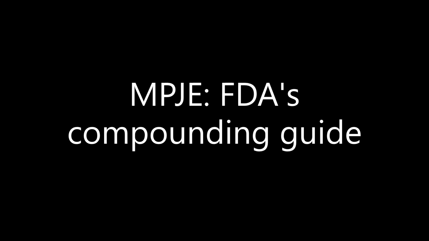The facility definition under section 503B of the Federal Food, Drug, and Cosmetic Act guidance. In this one I highlighted a few things that you should know for the MPJE. Under section 503B, a compounded drug can only qualify for the exemptions from sections 502, 505, and 582 under the Food and Drug Act if all the facility's compounded drugs are compounded in accordance with section 503B. It further states drugs compounded at an outsourcing facility are not eligible for the exemptions provided in section 503A, even if the conditions in that section are met with respect to the particular drug.